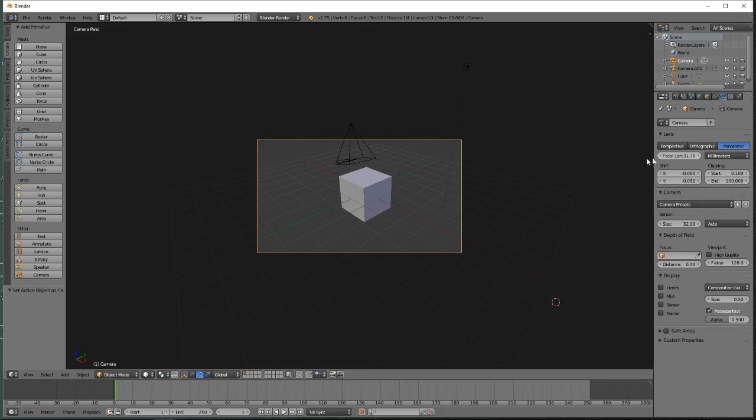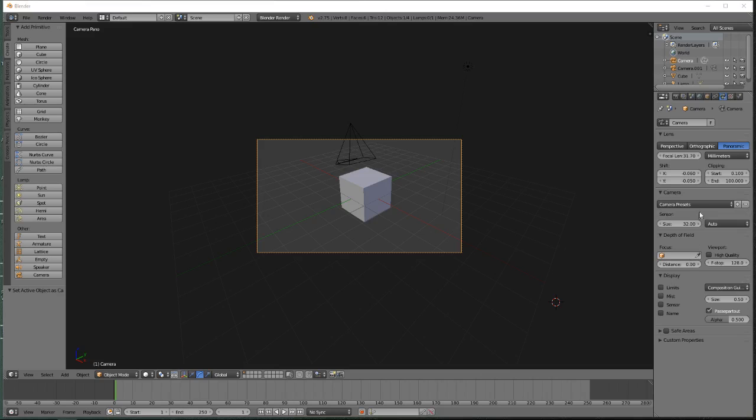But if I put something in this scene more than 100 units away, I might not be able to see it. And if I drop this down to 10 units, notice now that I can only see this little bit of my cube, because only this little bit is within 10 of my camera. So I have drastically reduced the amount of distance that my camera can see. We'll bump that back out to 100, which is the default. But keep in mind that these are here, because it may be the case where you can't see something in your scene, and the clipping is what's causing that issue.